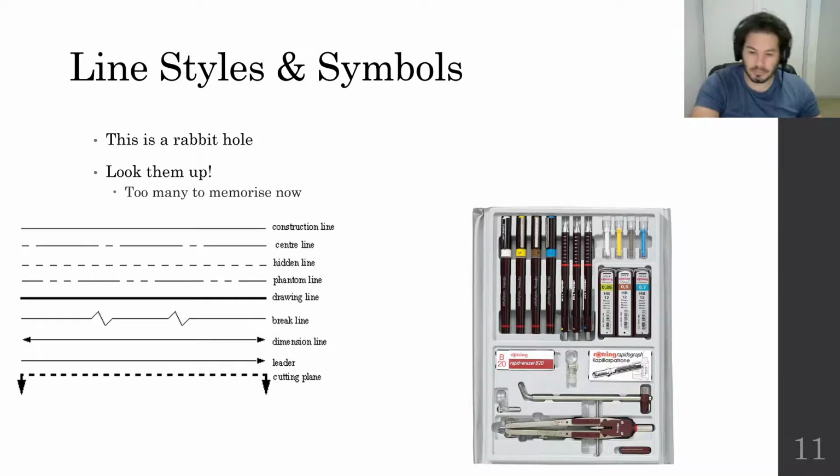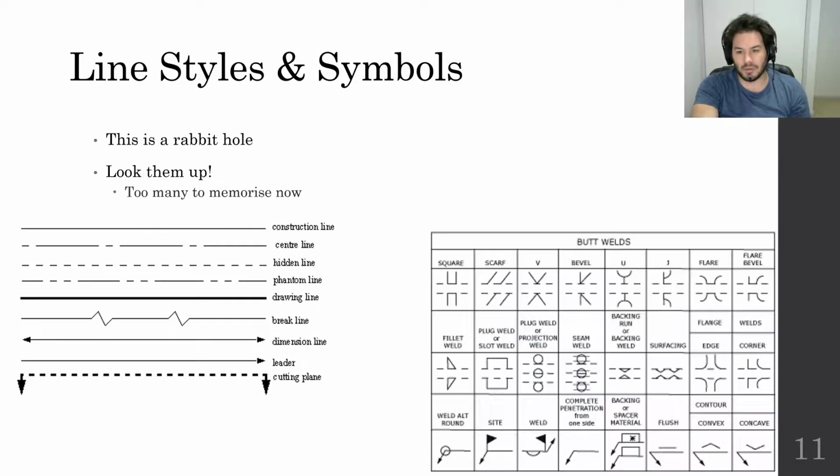So if you go back to the old school tech drawing sets, you would have, if anybody ever did it, maybe several different mechanical pencils with different thickness leads in it. And then different styles of pens with different tips as well for inking in different lines and all sorts of stuff. I'm not going to hit you with all of it now because you don't need it. It's not useful. I'm just going to go over some of the useful ones.